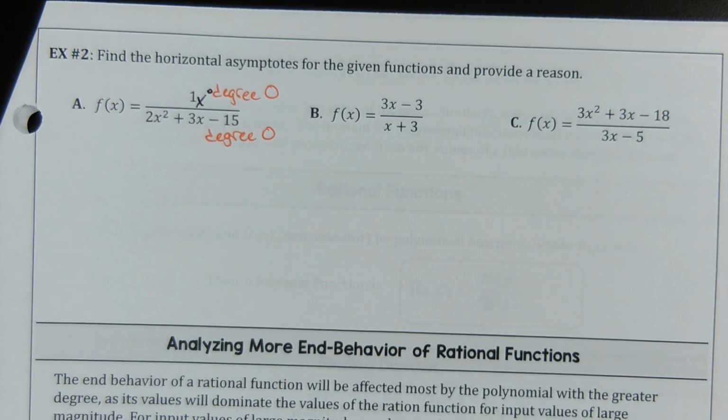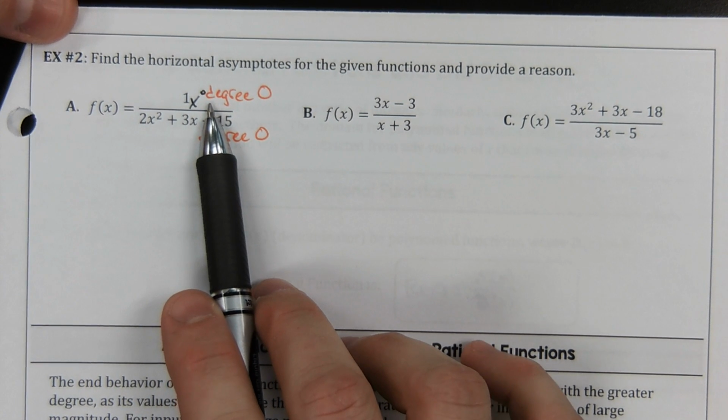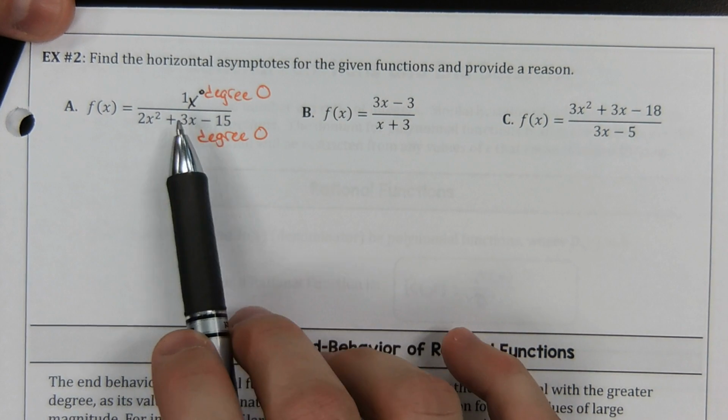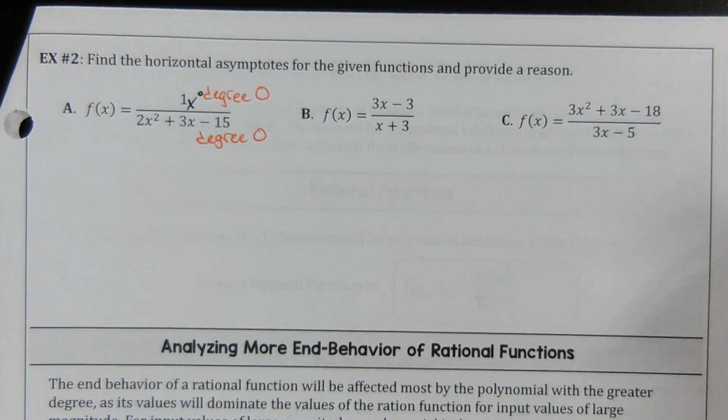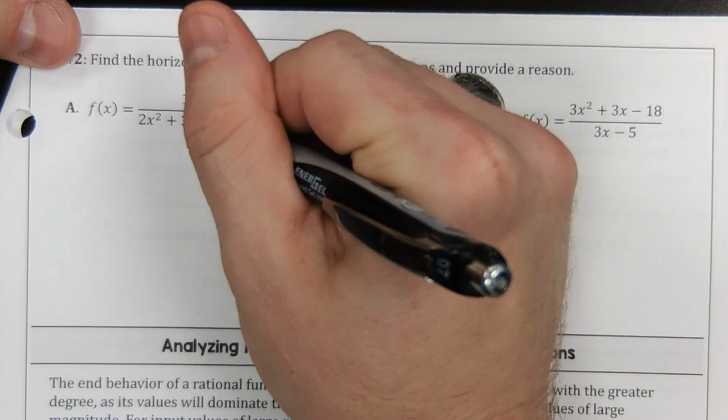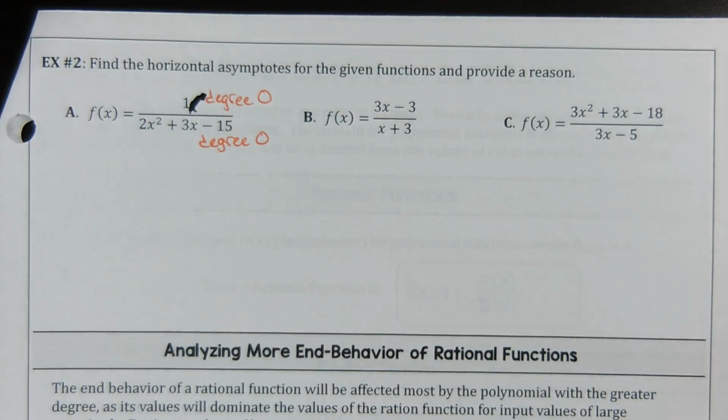This might be a dumb question, but it might not be. Does 1 have a degree of 0 or a degree of 1? I just told you that. x to the 0 is a degree 0. What does x to the 0 equal? 1. That answers your question. But what is 1 to the 0 equal? Everything to the 0 is 1 except for 0 to the 0. But every real number is a degree 0 polynomial. 2 is a degree 0 polynomial. 3 is a degree 0 polynomial because there are no x's.